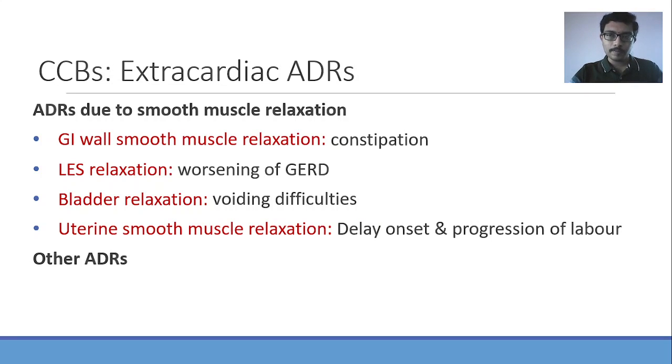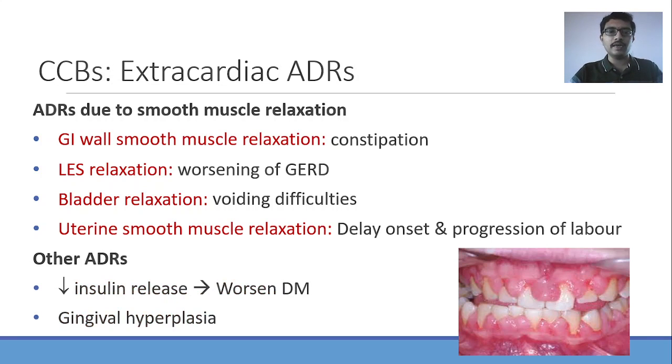This is an ADR. This is also a use. Nifedipine is a frequently used tocolytic agent, especially in preterm pregnancy. If the patient is going to premature labor, you give a calcium channel blocker such as nifedipine. What is it going to do? It is going to relax the uterine wall smooth muscle, and this will delay the onset and progression of labor. The same effect can be an adverse effect, can be a beneficial effect.